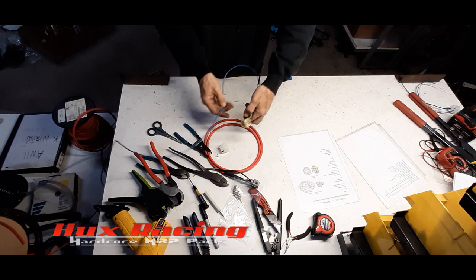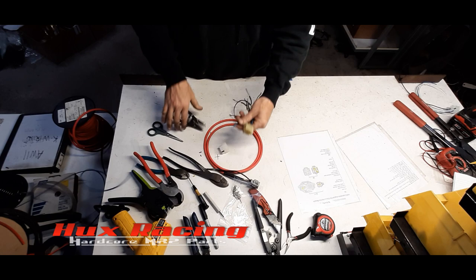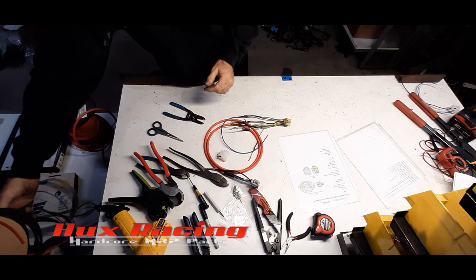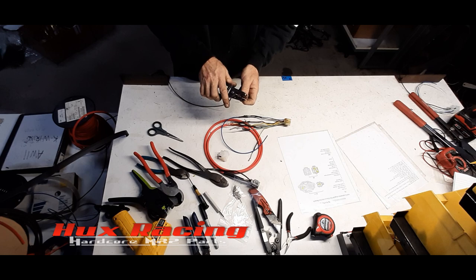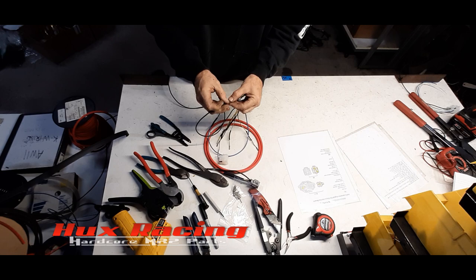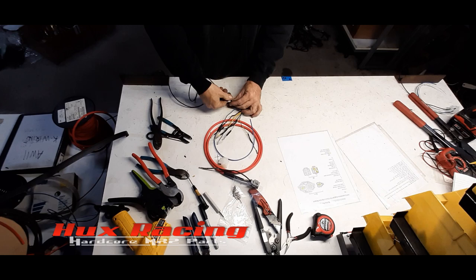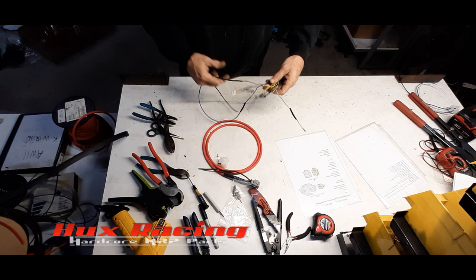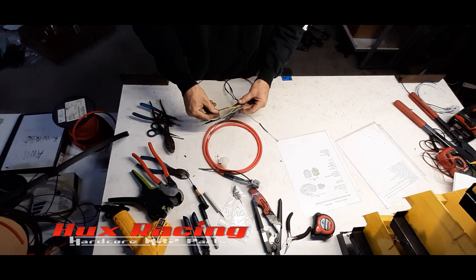And just going to pick a length that looks like a good length. I'll just end up making all the other wires match that length. I'll trim them. So this is going to be the ground. I'll extend that with a piece of black wire. Same length. Here, that's the ignition on. I believe that is it.